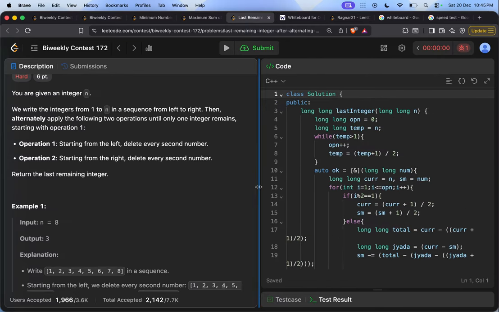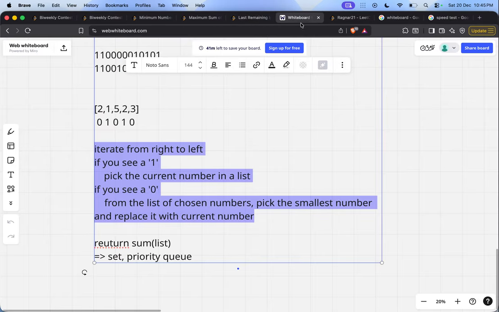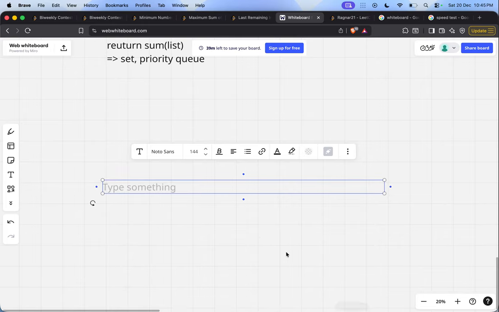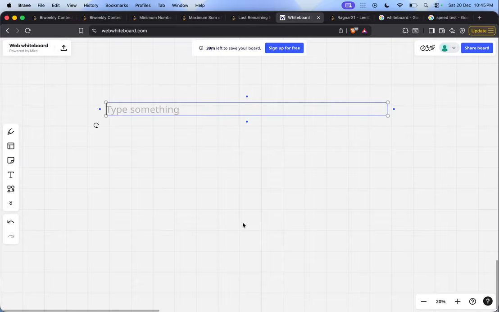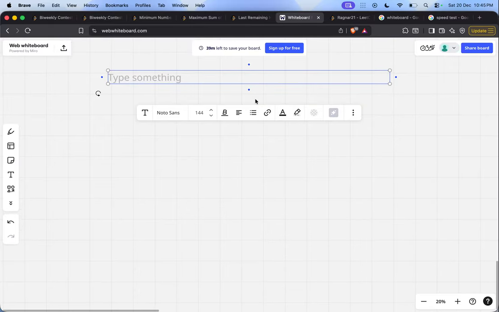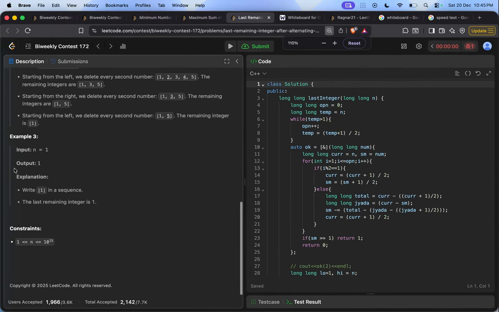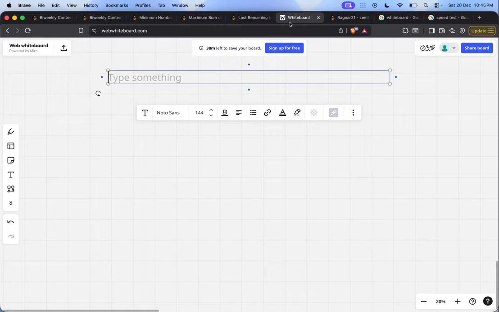So let's move to some of the observations involved in this problem. The first observation is the constraint. What is the constraint? The constraint on n is 1e15.